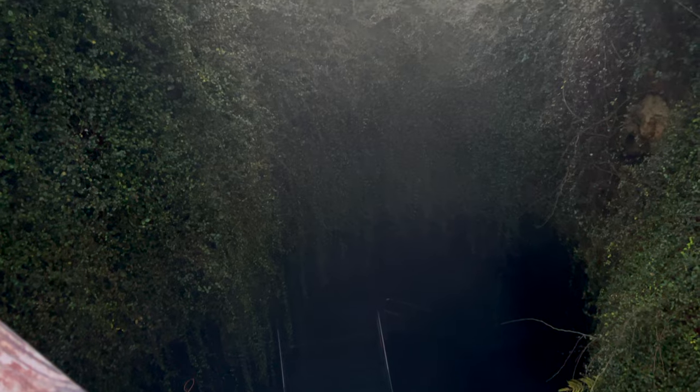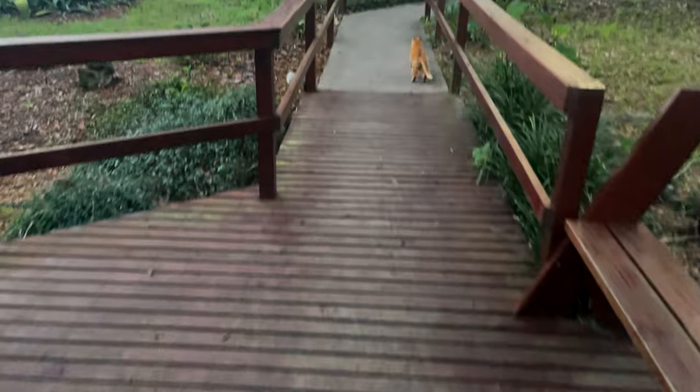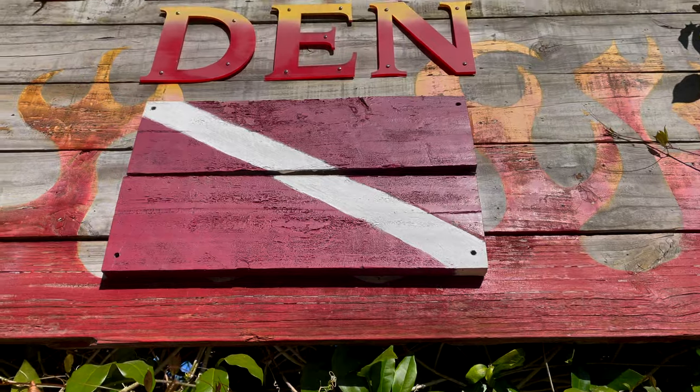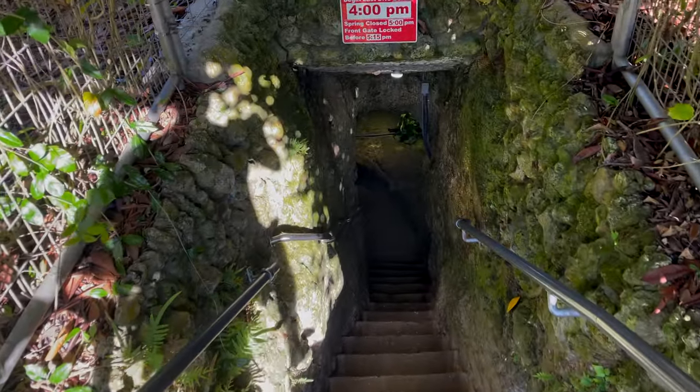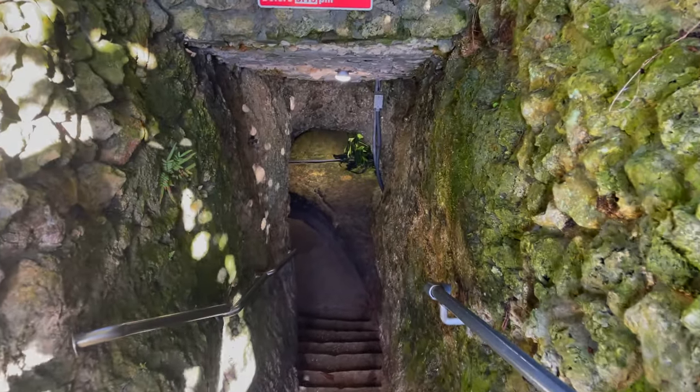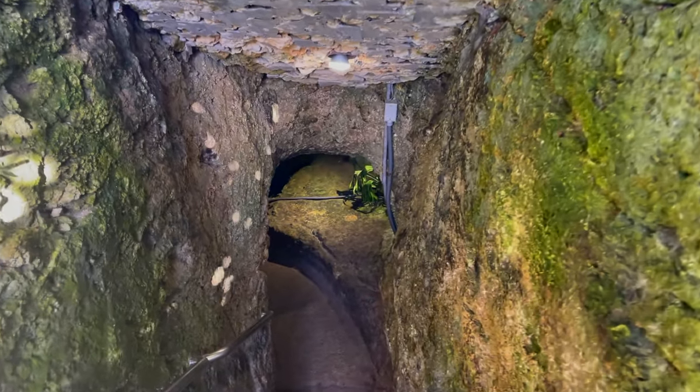Apparently the story goes that this is how the hole was discovered. In the early 1800s, settlers saw the steam rising from the hole in the ground. Let's go down to the cave and see what it looks like — enter into the den. We're the first ones down here this morning so we should have the cave to ourselves for a bit.